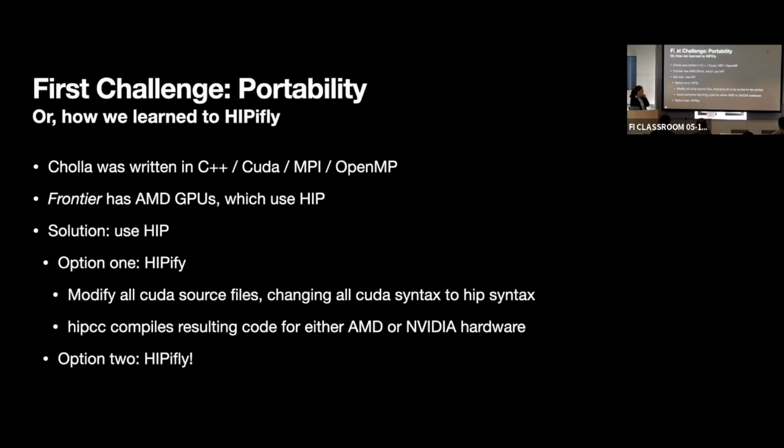So the solution that was first presented to us was basically just translate all of your source code into HIP code, and then you can compile. And we did do this, and it did work, but I didn't love it because there's no reason that an NVIDIA-based computer would have HIPCC installed, right? And so we actually went with a slightly different route. So I'm mentioning this in case anyone has CUDA code and they want to run it on AMD GPUs. And we called this HIP-a-fly, or HIP on the fly.